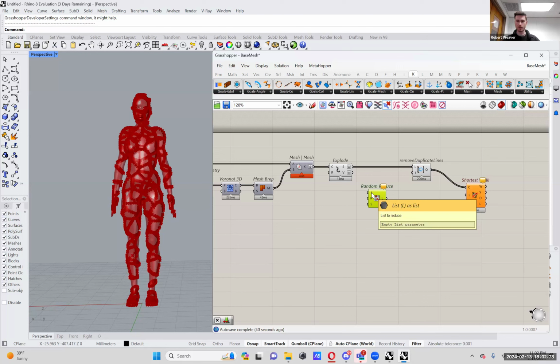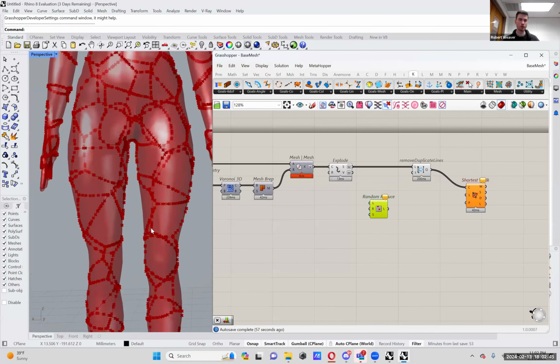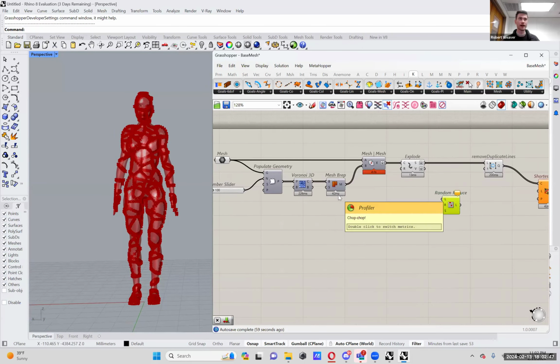So this will take our population of thousands and thousands of points, and we can select out maybe 20 points that we want to make 10 lines in between. And that'll be pretty light for the algorithm, which will be nice. Connecting every single point together will just give us this Voronoi diagram again, which is not going to be too fun. So we can reduce it a lot.